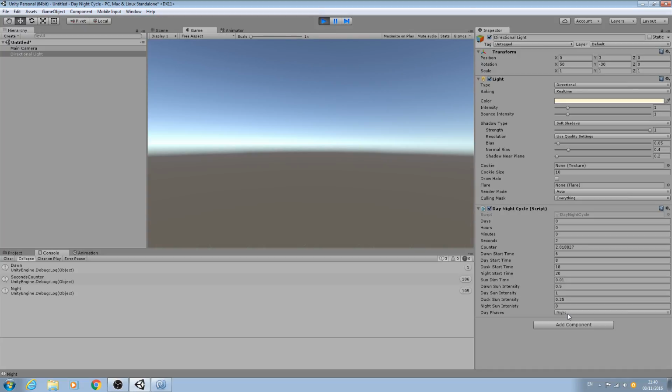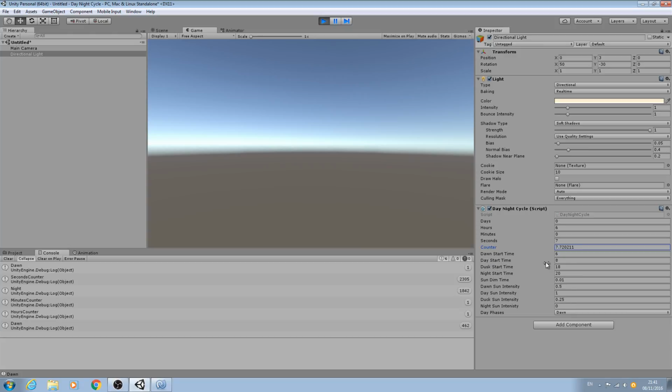So as you can see, it started the game and we've automatically been set to night. So my dawn start time is 6 o'clock. So let's just set it just before, and I'll do this in code later, but for the moment, just for testing, let's set it in the inspector. So hours equals 5 and 59 minutes, and we'll change this counter to 55. It changes to the seconds. Now when this changes, as you can see, we've now switched to dawn.